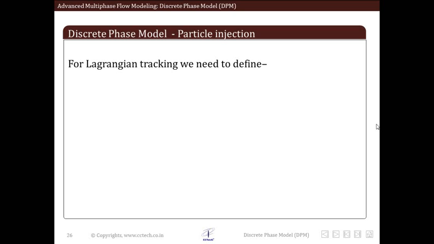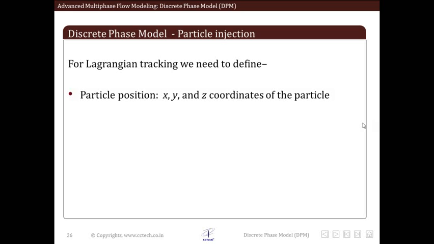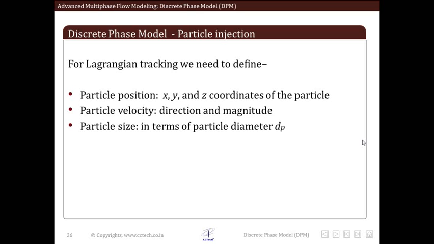In order to define injections, we have to define particle position, that is, what is the initial or starting position of the particles, what are its x, y, or z coordinates. We have to define particle velocity. What is the starting velocity of the particle when it enters the domain of calculations? What is its direction? What is its magnitude? We also have to define particle size, that is, diameter for spherical particles. What is the diameter of the particles or discrete phase that is entering into the domain? If we don't have spherical particles or don't have an exact diameter, we may use representative diameters to approximate the physics that we are modeling. We also have to define what is the initial particle temperature.